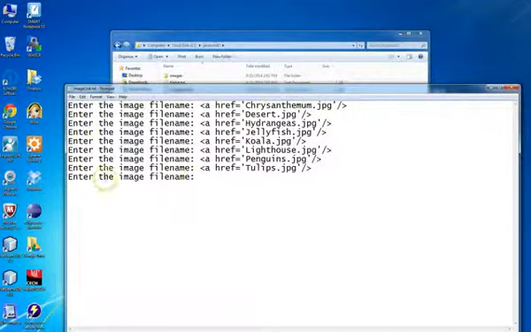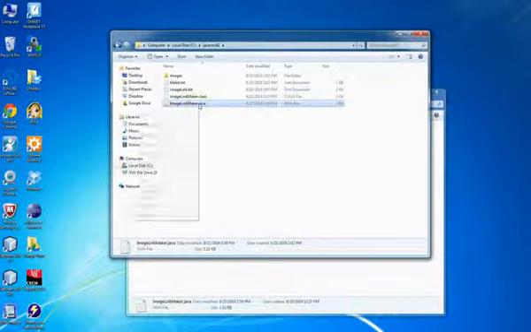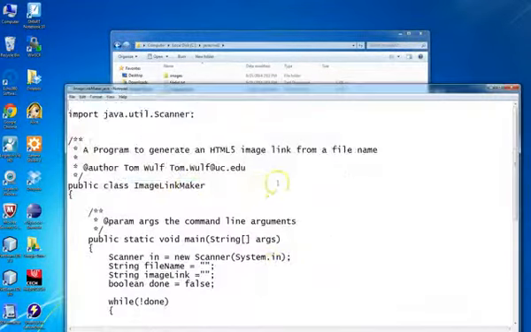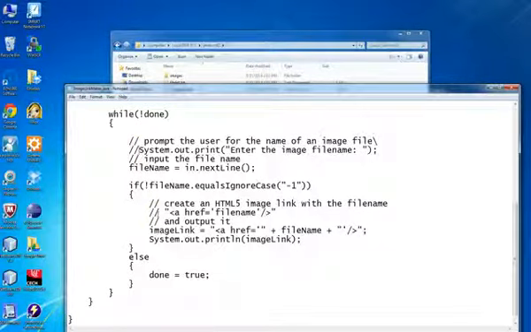The problem, though, is I've got this extra prompt. If you think about it, I know that it works, so I don't really have to have the prompt in there. Something I can do real quickly is modify the program. I'm going to open this with Notepad, and right here is the enter the file name prompt. I'm just going to comment that out and save the file. Notice that I edited the file in Notepad. That's a basic text editor.